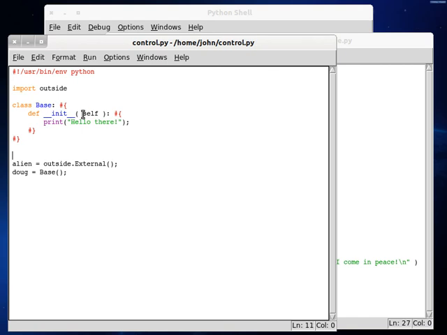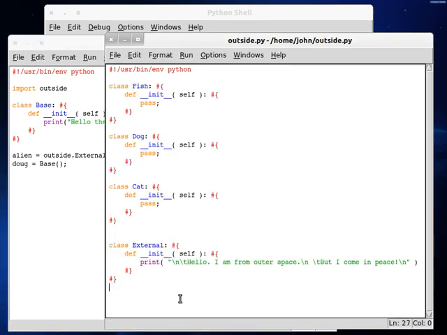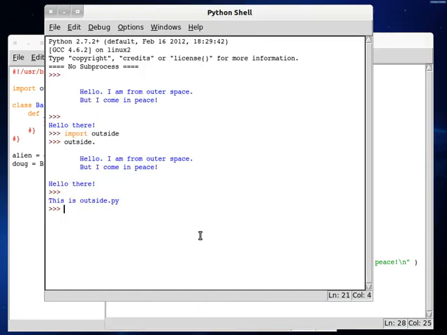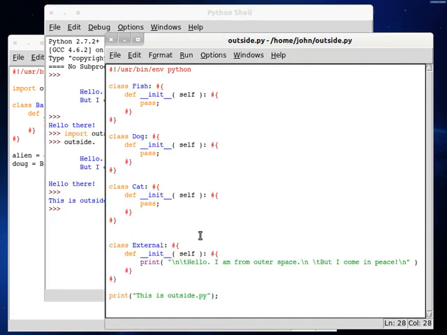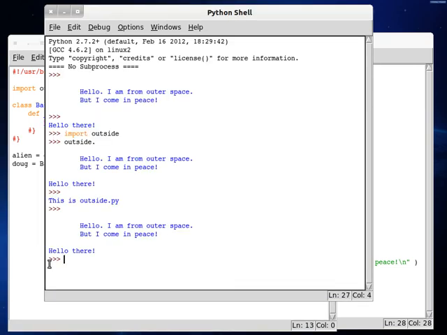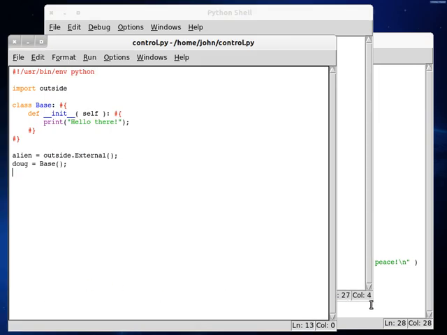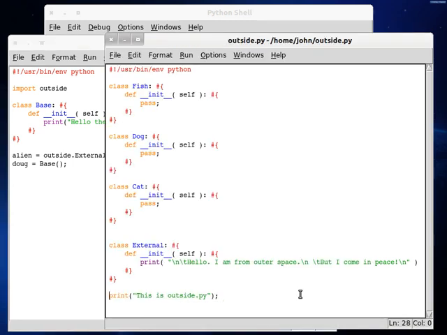So because we're importing outside, though, if we had things that would normally happen in outside.py, we could just do print, this is outside.python. We could run this. This is outside.python, but what happens if we were to run outside and it happens automatically, though? We don't want that. So what we're going to do to avoid this is set up an external function, like if, and you have another interesting keyword here, if the name, wrapped in two underscores, is equal to underscore main, then this is where you would type your code.